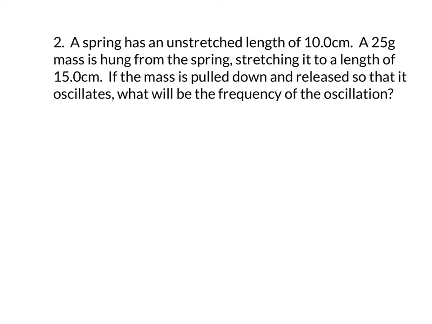All right, we got a spring, a vertical one this time. We're going to hang something from it. And they tell us the difference between the equilibrium of the spring without the mass on it and with the mass on it. And they tell us the mass itself. And they ask if the mass is pulled down, what is the new frequency? So the frequency of a spring is 1 over 2 pi square root of k over m.